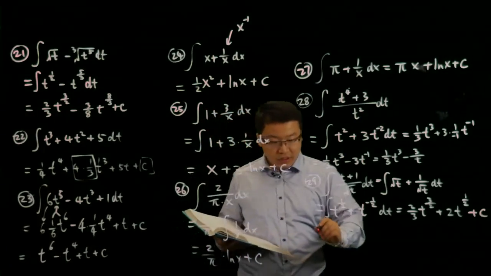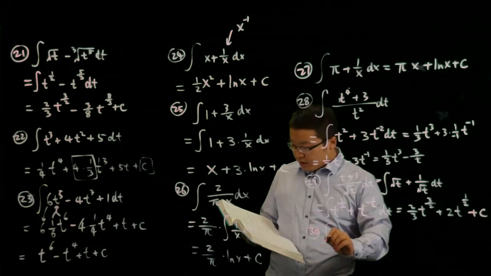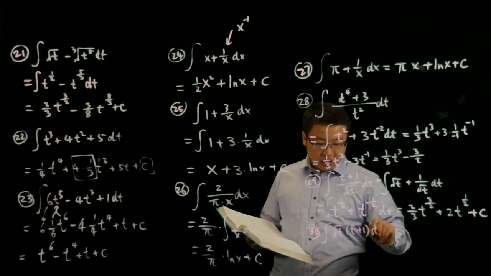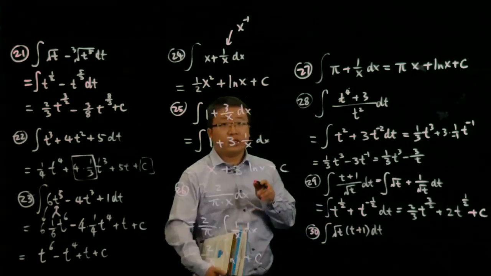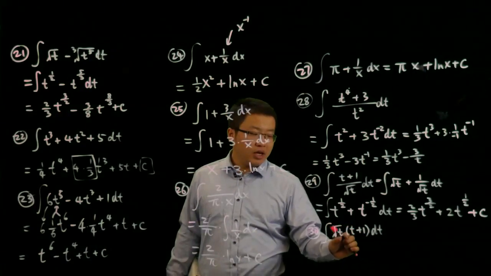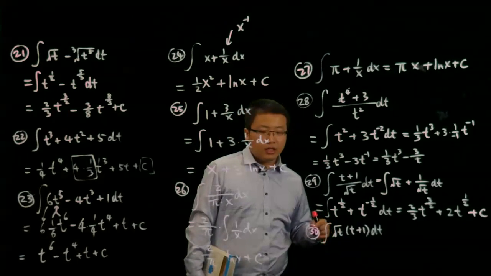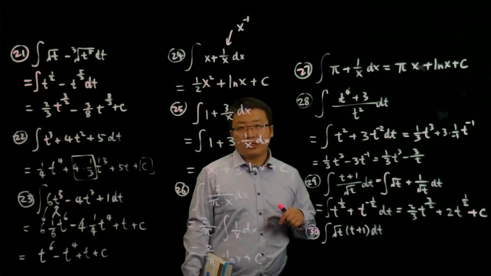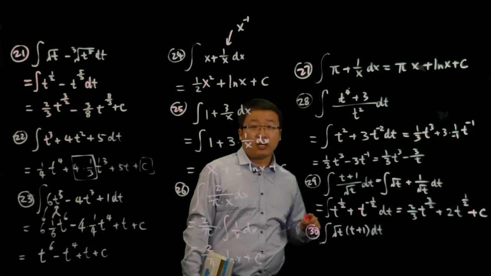Last question, number 30 for this section. You're getting the integral of square root of t times t plus 1 dt. Now remember, if you have this similar question but taking a derivative, this is going to involve the product rule because you have one thing multiplied by another and both of them have t involved. But now you're doing the integral. The corresponding product rule in the antiderivative is integration by parts. That's a little more advanced topic. We're not going to talk about it here.